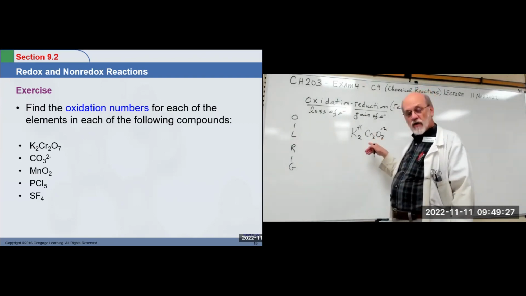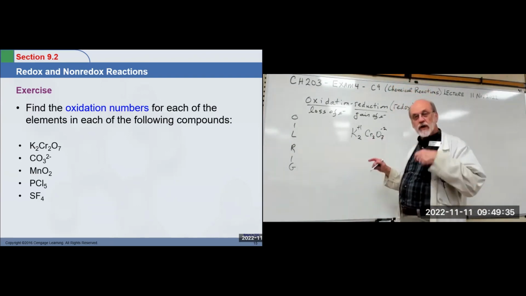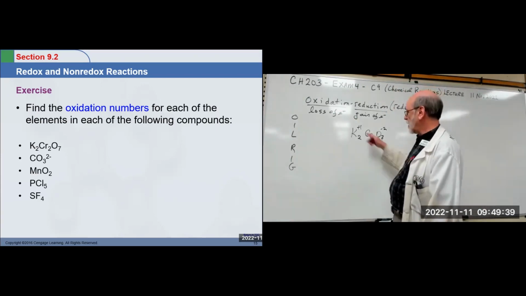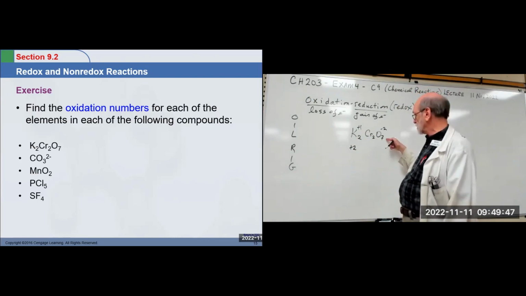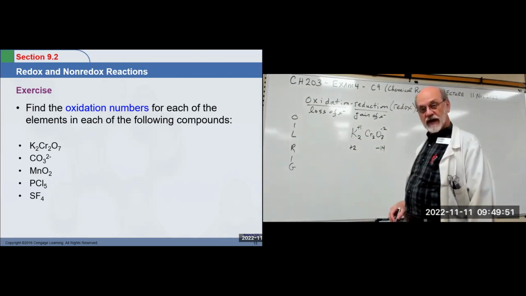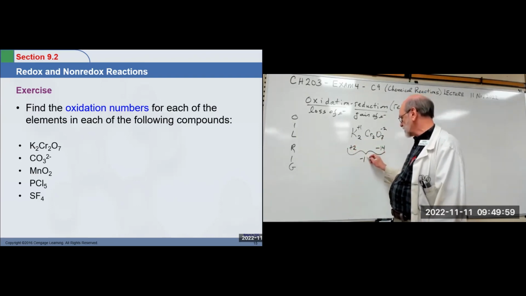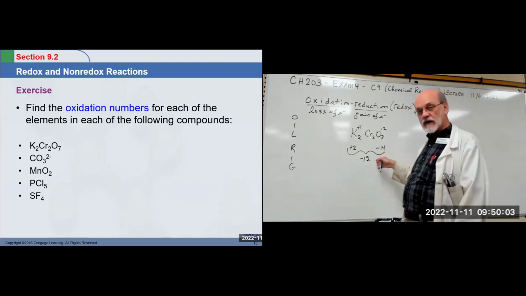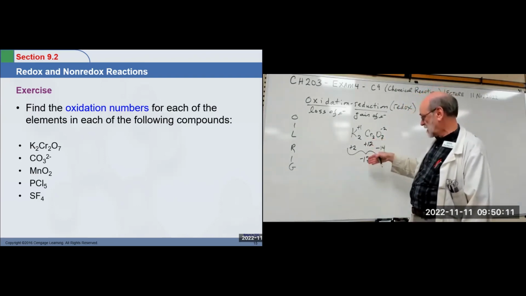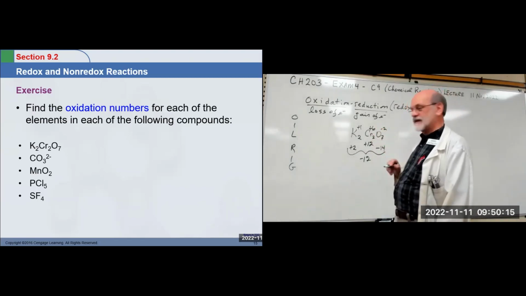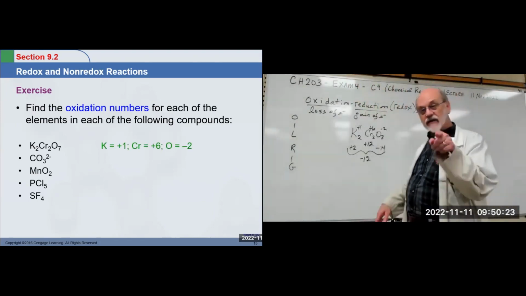So we can calculate chromium. It's like an algebraic expression that has one unknown. Here's our unknown. We can solve for it because we know the outcome has to be 0. All right, how many pluses do we have so far? Right, 2 pluses. How many minuses do we have so far? -14. Okay, so what charge does chromium have to balance against? Add these together: +2 and -14 is -12. So the chromium together has to be a +12, right? To balance. That means each one of those chromium is a +6. There you go. That's how I got to those numbers.